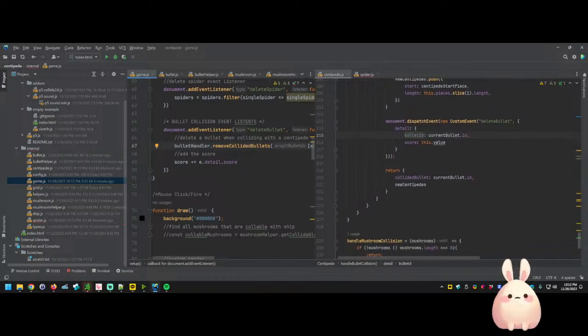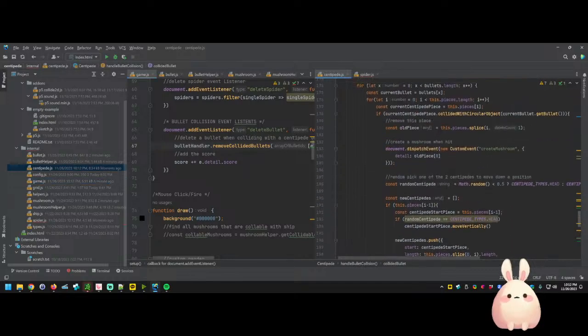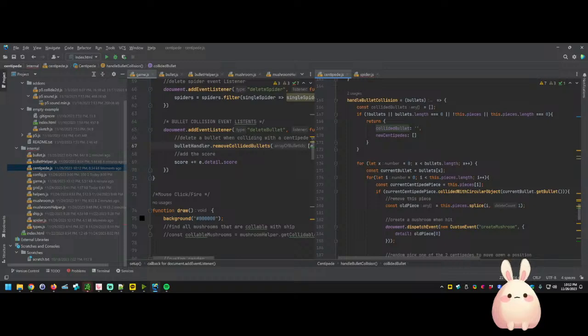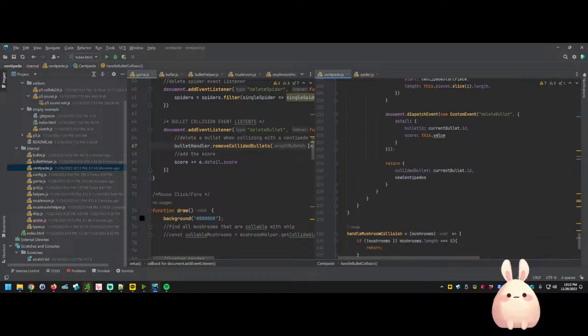We now no longer need to collect the collided bullet. Handle bullet collisions, we'll leave this for now. There's nothing to return. You're just going to return the list of new centipedes.